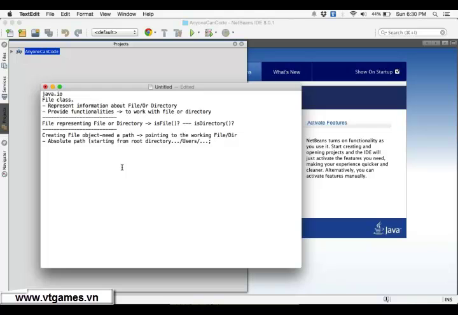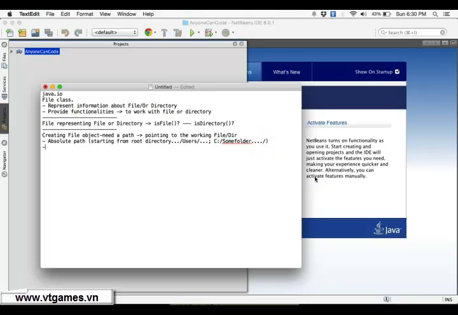But in Windows maybe C, then slash, then some folder, and so on. This kind of path is called the absolute path because it starts from the root directories of the computer.